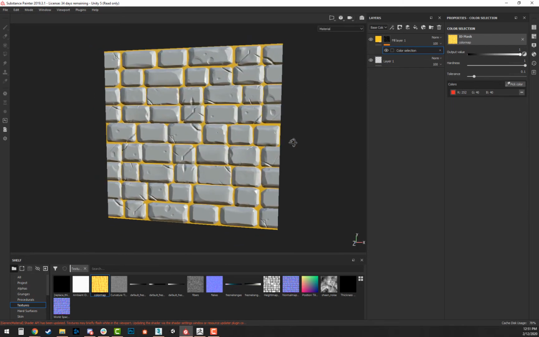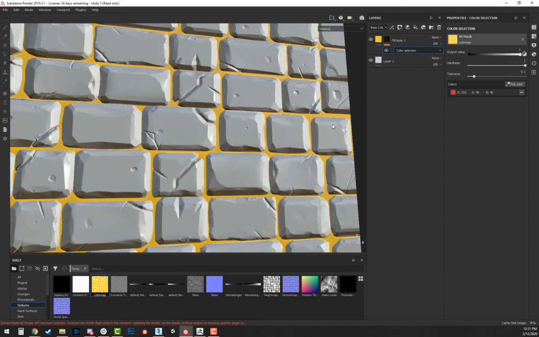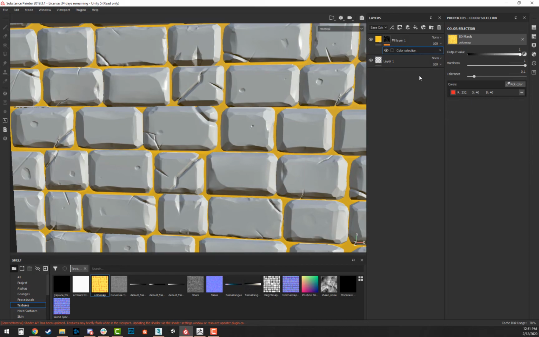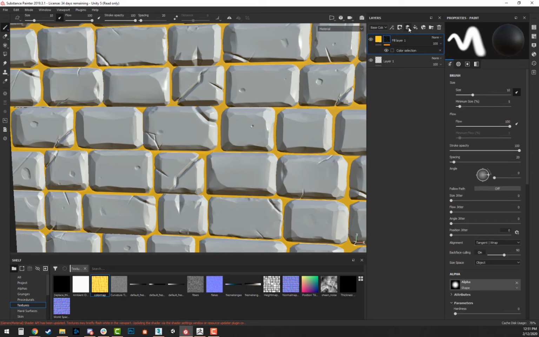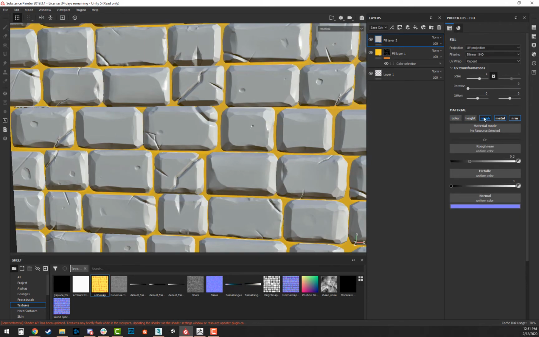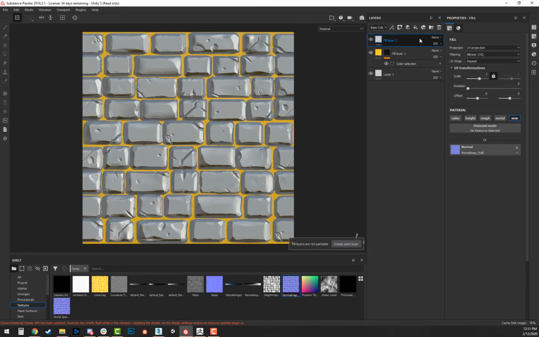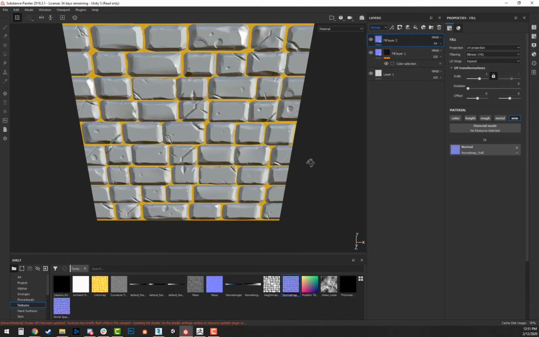In fact, if you ask me, this map looks a lot better than when I baked it because it's got those sharp edges without me even trying to do anything. You could also, for that matter, take this fill layer, make a new layer up here, and turn off everything but the normal, and drag that into the normal, and it'll just push it even more. And then you can decide how much you want to push it by turning it down or up. Oh, I guess I got to be on the normal layer though. Hold on. Change this to normal, and then this. Down or up. You know, we can push it even a little bit tighter.